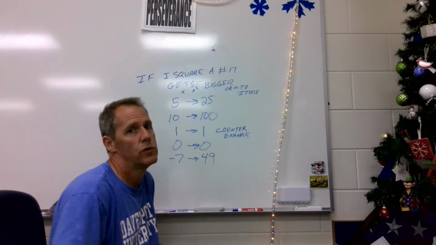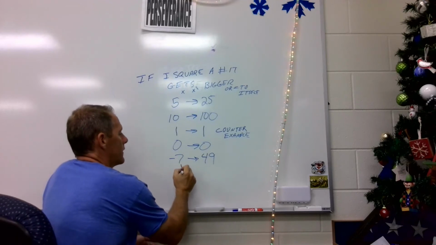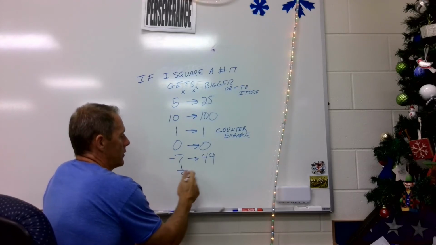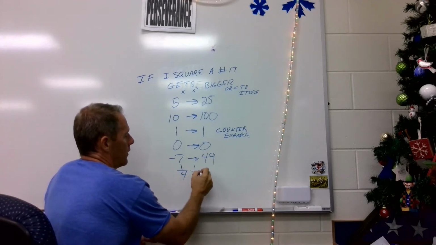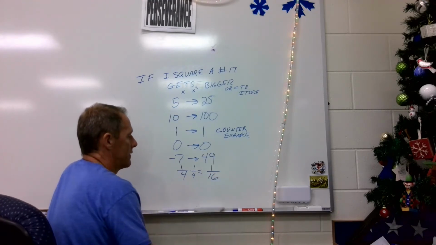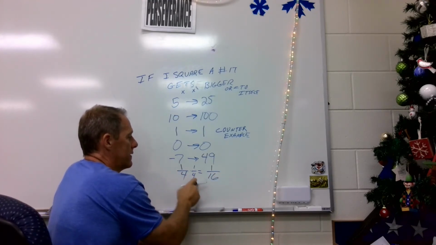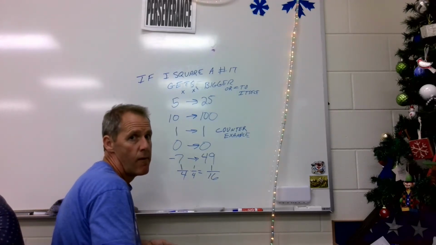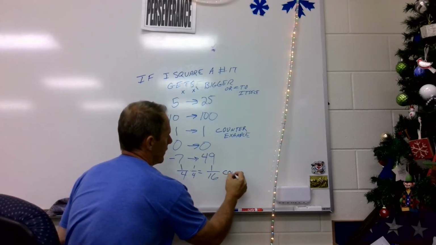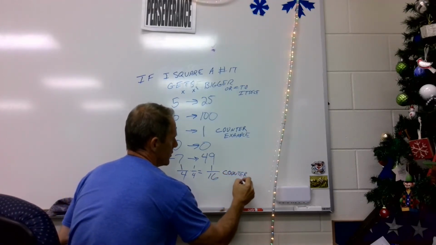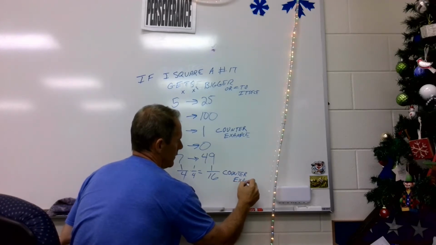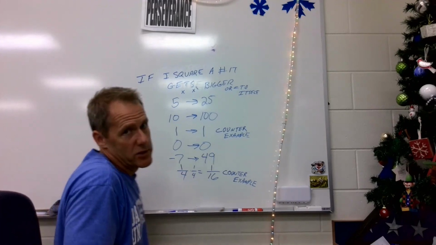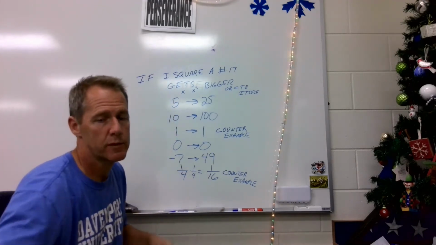3, 2, 1. Awesome. So one of the key numbers we haven't looked at is a fraction. If I take 1/4 and I square it, which is 1/4 times 1/4, then that ends up being 1/16. And in this case, this product doesn't give me something that's bigger. Okay? So this is another counterexample to my new conjecture up there, which means that conjecture wasn't true. Okay? Feeling pretty good about that?